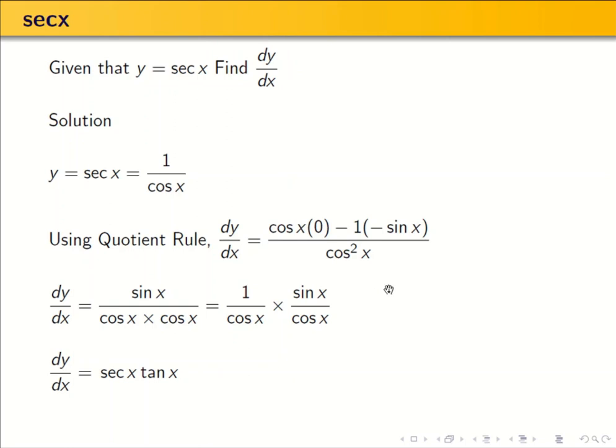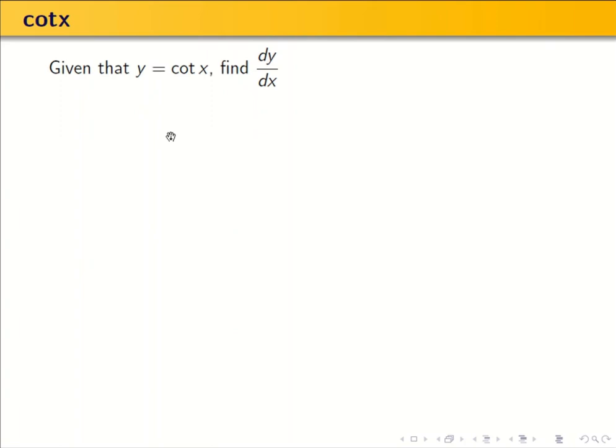Okay. If you can't keep it in your mind, you can always remember these steps and then use them whenever you are asked to differentiate sec x or something like that. But mind you, if you have sec of u where u is a function of x, you know how to go about it, right? And if it is in terms of tan, then you also know how to go about it. I mean tan u where u is also a function of x, you use what we know as the chain rule.